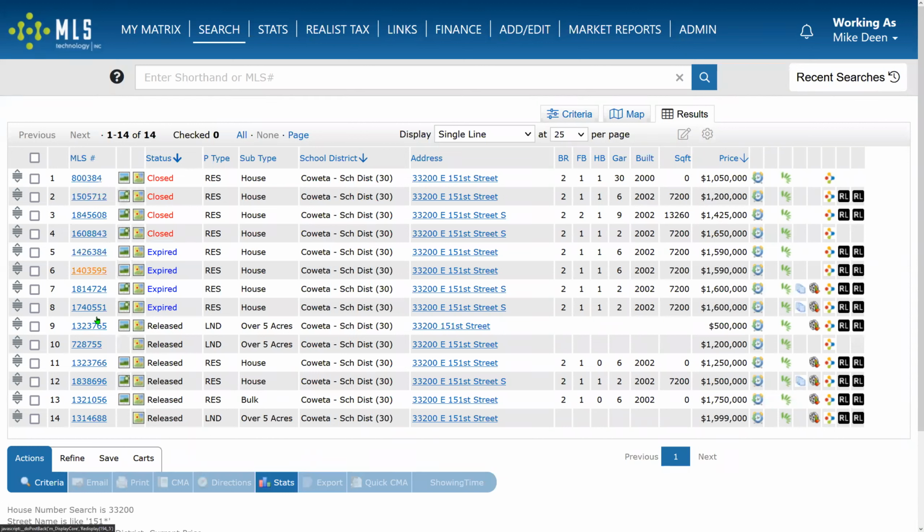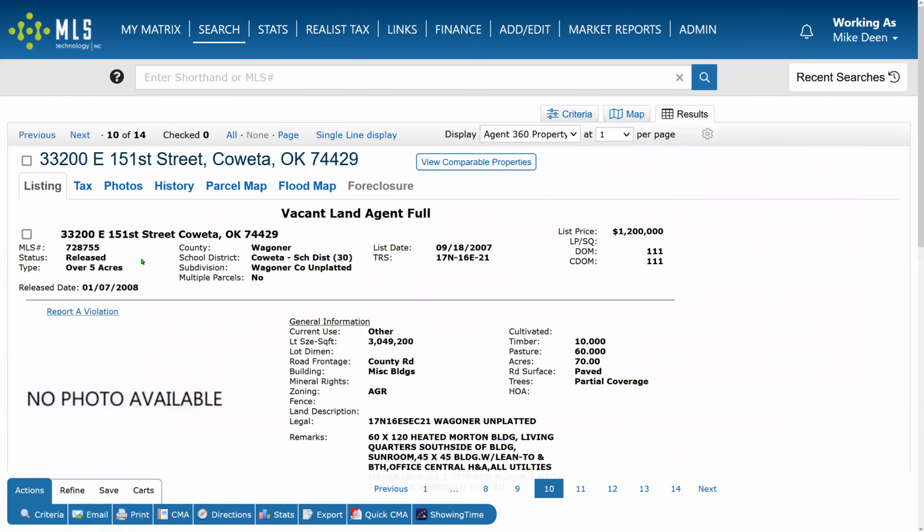Now, you may end up noticing that there's going to be a couple on here that actually have 6-digit numbers. This is indicating that they just dropped a preceding 0. So for instance, this one right up here at the top was actually entered in 2008. Same thing goes with this listing down here at the bottom. This listing was entered in 2007. Since it was just 07 at the beginning, they just dropped the preceding 0 and it became a 6-digit MLS number.